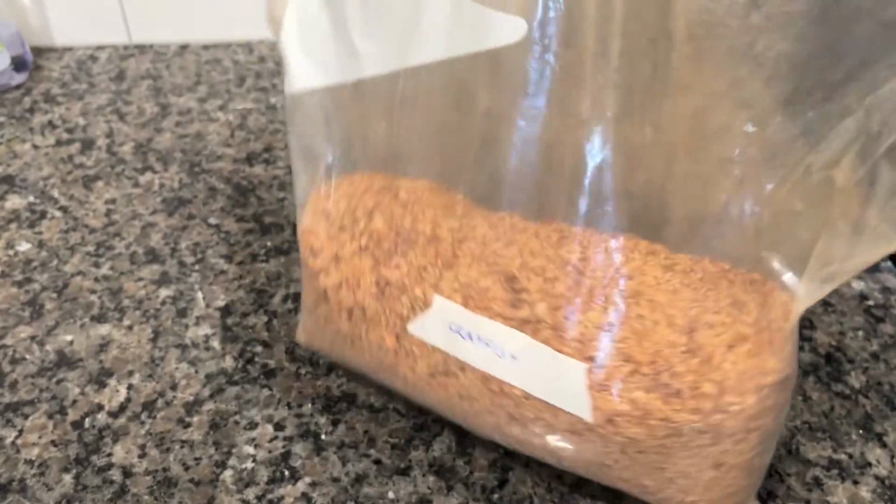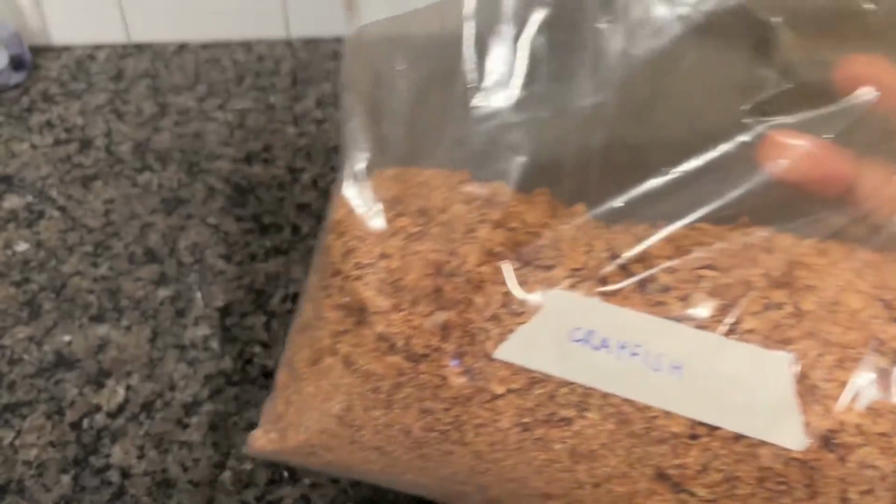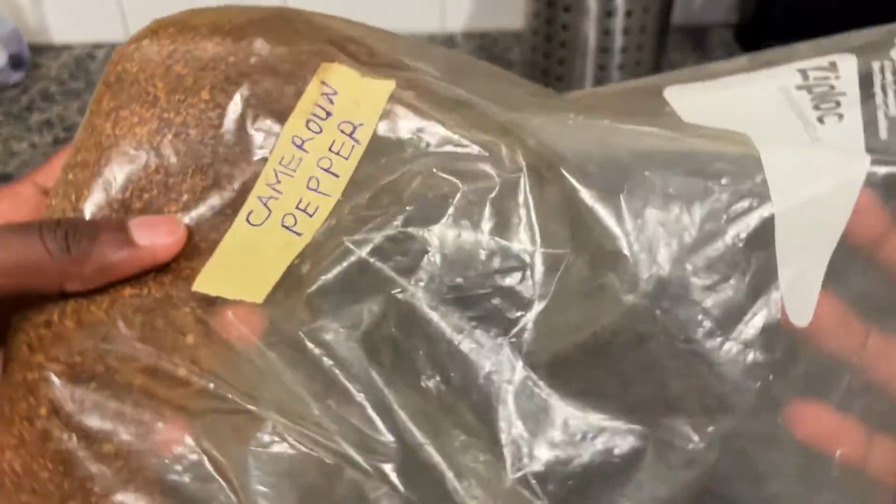So put it in a Ziploc bag, and label it clearly using paper tape or masking tape. Label clearly what is in this bag. So if you have crayfish, write crayfish on it; dry pepper, write dry pepper on it; whatever you have, just label it clearly, gari, beans. It's going to make your life easier when you get to the checkpoint and they're asking you, oh, what is this, what is that? You don't want to start looking and trying to remember what this thing is that you actually have here. Just have all those things labeled before throwing them into your suitcase.